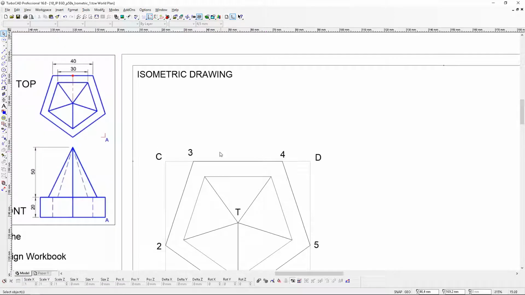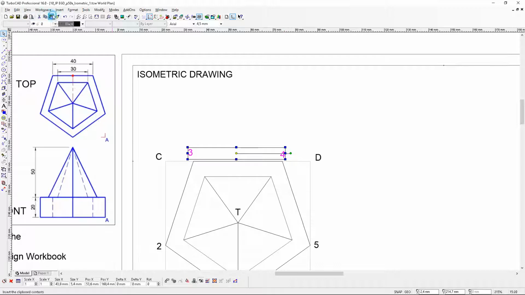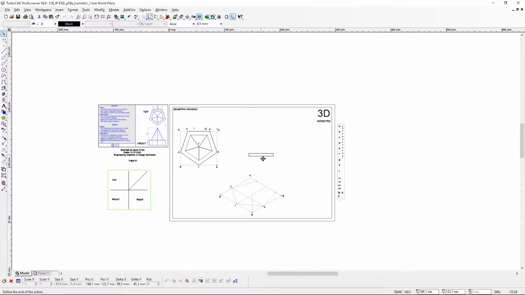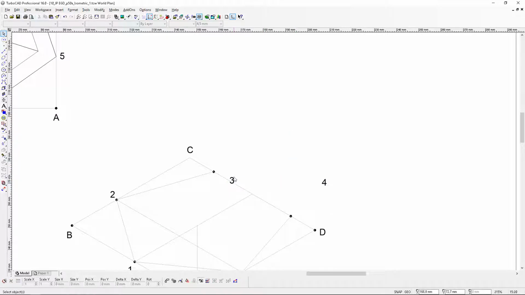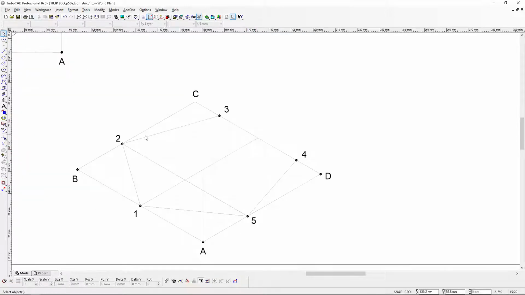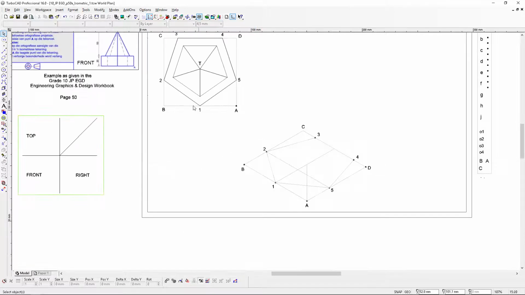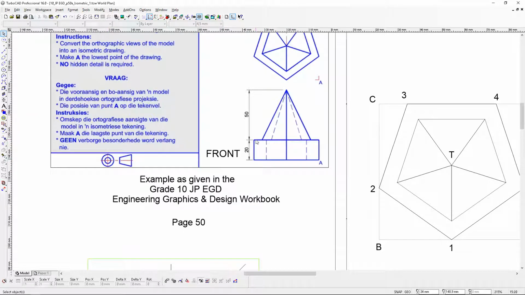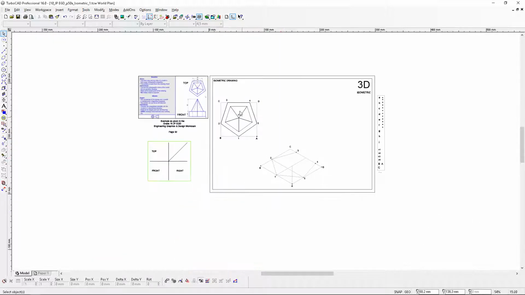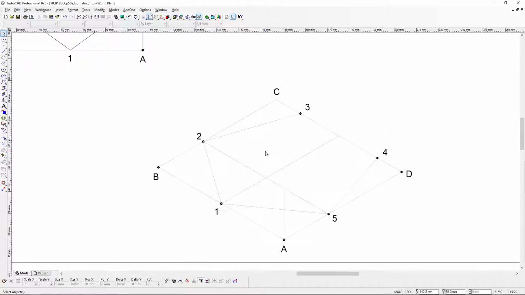Now just realize I haven't numbered number 3 and 4, so let's do the proper thing and label them as well, so that we can easily refer to it in our discussion further on. Number 3 and number 4. There we go. So 1, 2, 3, 4, 5, all of them is going to go now 20 millimeters lifted off the ground, so that we have that prism with a height of 20 millimeters before we can even start with the pentagonal pyramid. But that's an easy job to do.